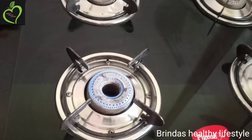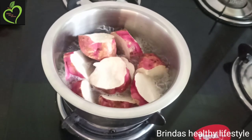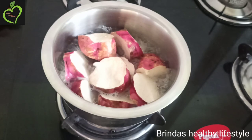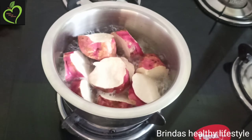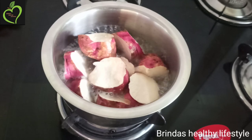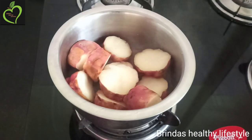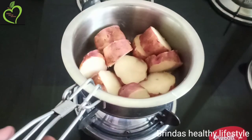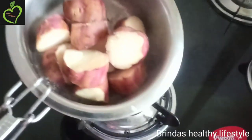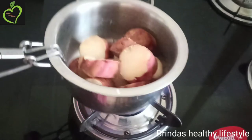I am going to add a very little amount of water to this sweet potato and place it on the stove. Until the water gets evaporated, we will boil the sweet potato. For this recipe we should not add any salt. Allow it to boil for about 3 to 4 minutes, stirring once or twice. After a few minutes the sweet potato is cooked and almost all the water has evaporated.